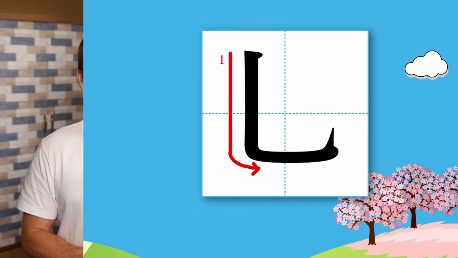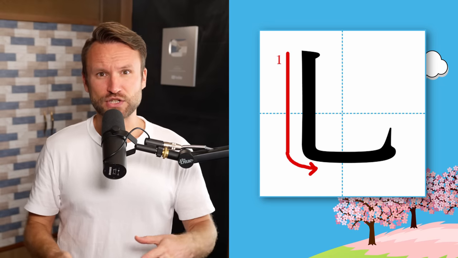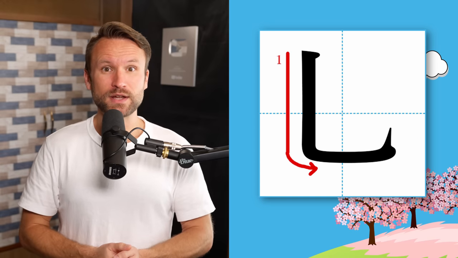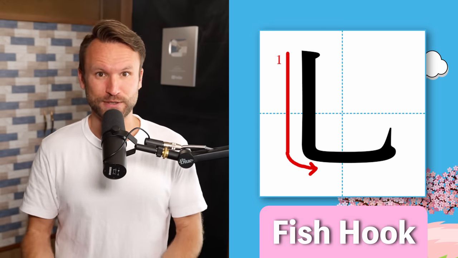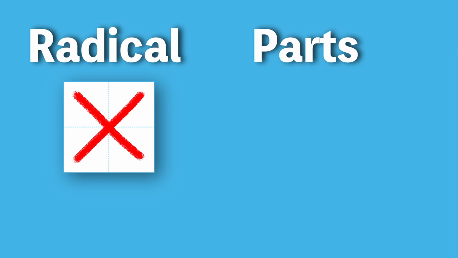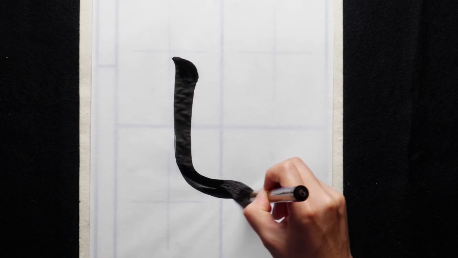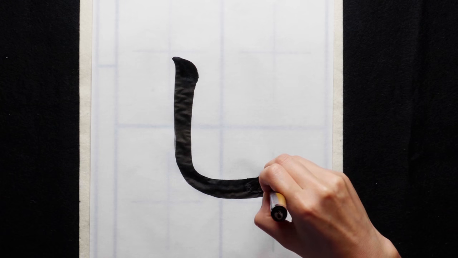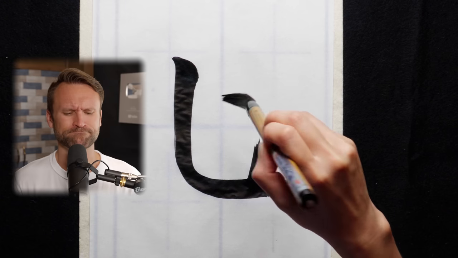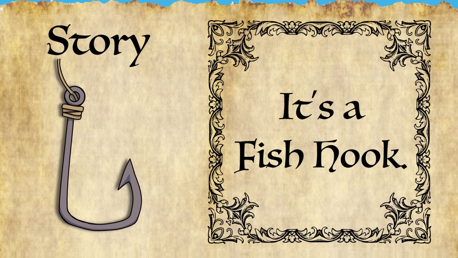Like with potlid, this is another radical that will work well as a pictograph. If you haven't guessed just from looking at it, this one is a fish hook. It's not a kanji, just a part, so there's no official radical. And its only part is itself. There's only one stroke, so we start in the north and curve back up. This kind of reminds me of the right leg from person's legs. Maybe we should have taught it there. Anyway, no complicated stories here. It's a fish hook.